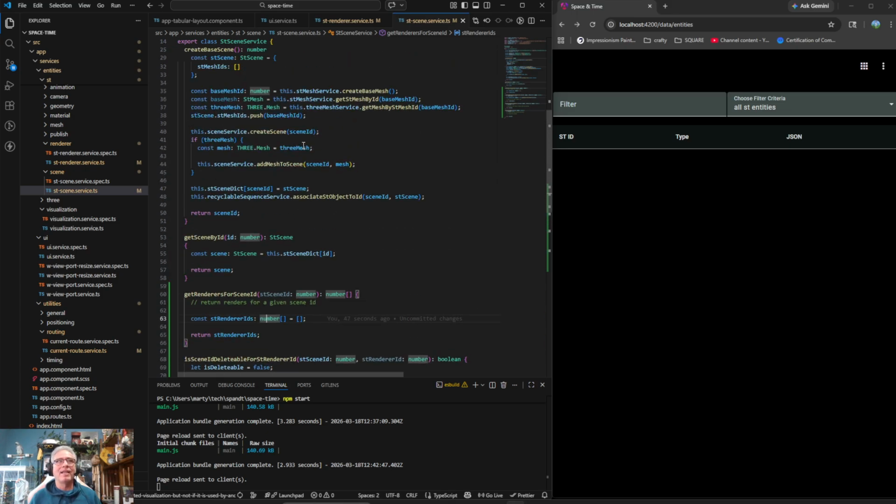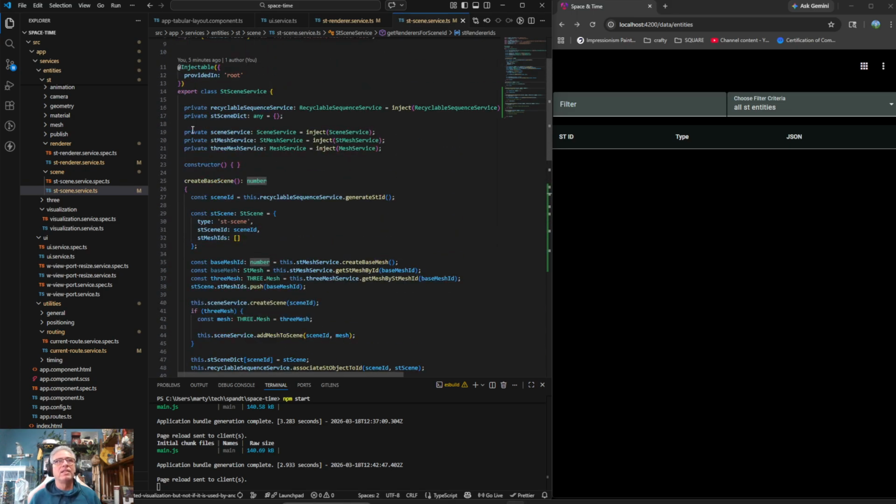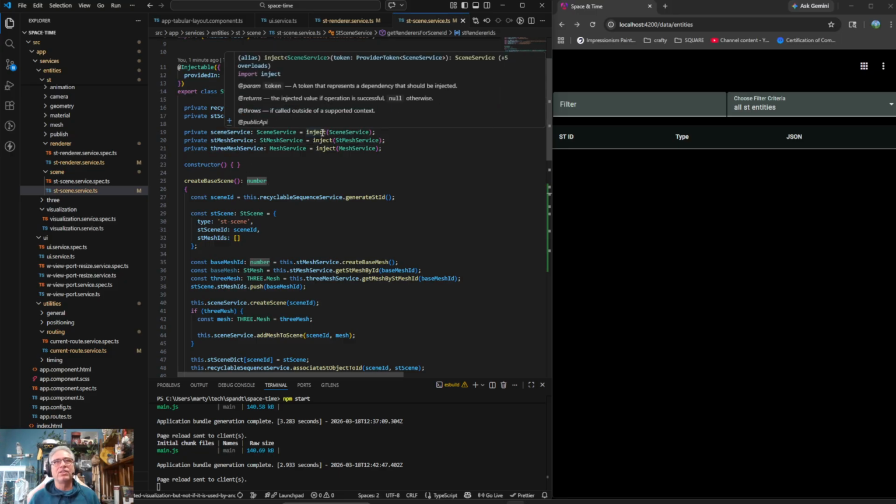This one is provided in root, so I can't inject a direct link from the renderer service.